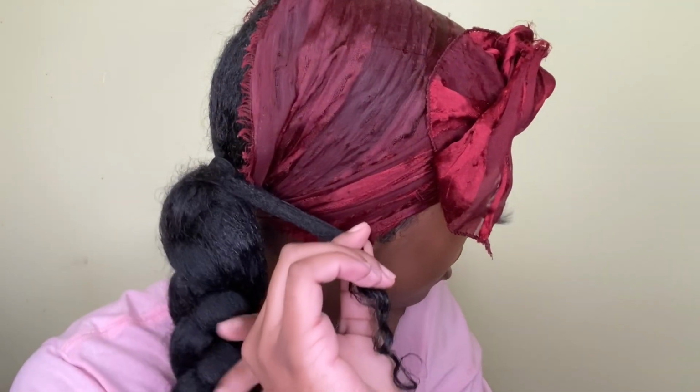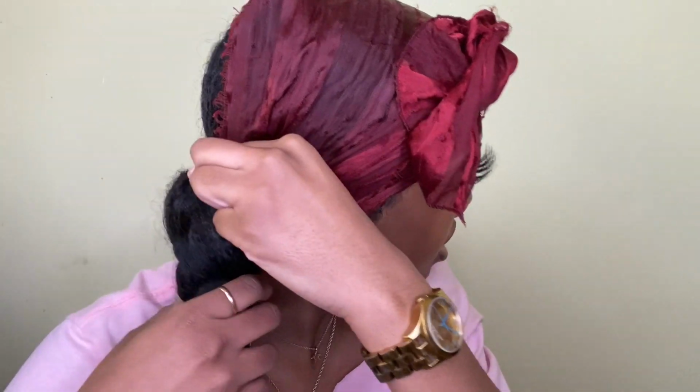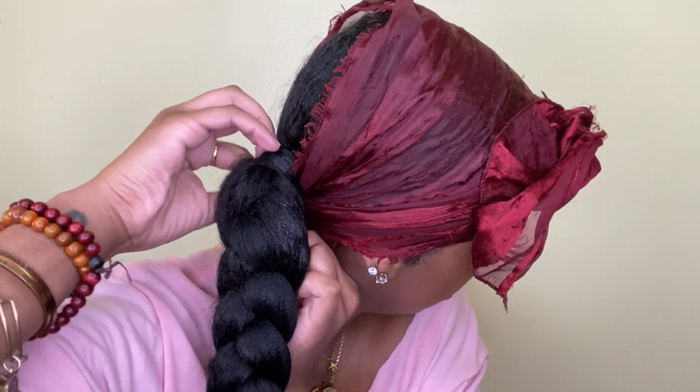So now that we have our braid attached, do you guys remember that itty bitty piece at the top I told you guys to save? This little piece? I like to take that piece and wrap it around the base. I really hope I can give you guys a really good view. I like to wrap it around the base of that, and then you bobby pin it in.